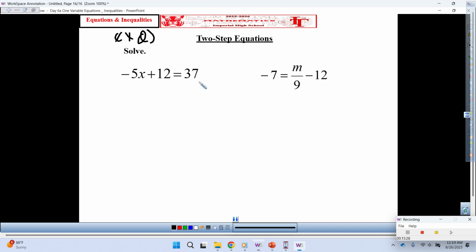All right? So you have your own method of doing this. I have mine. Here it goes. First thing I'm going to do, I'm going to draw a line through the equal sign to remind me of the scale. Next, I'm going to simplify each side as much as possible. Look at the left side. Can I simplify the left side anymore? No. How about the right side? No. So now I need to leave x by itself. So x is over here. So what do I do? Subtract 12 from each side.